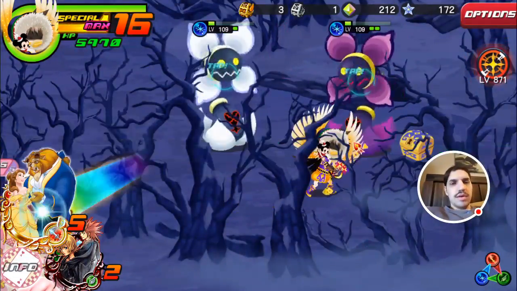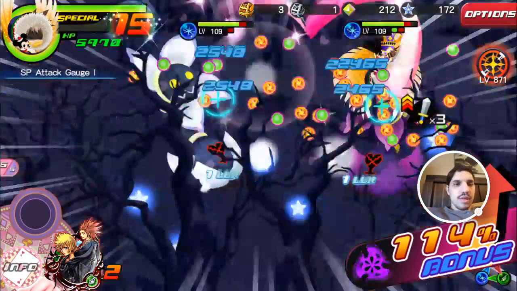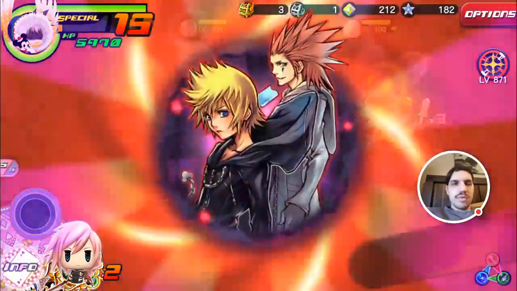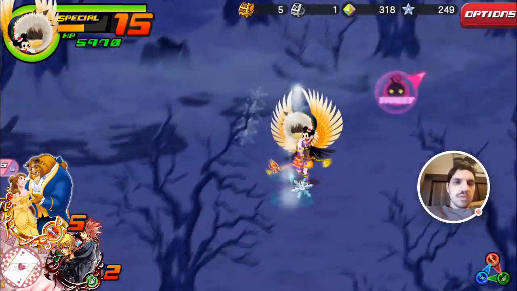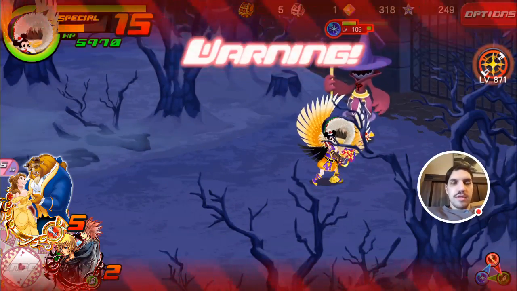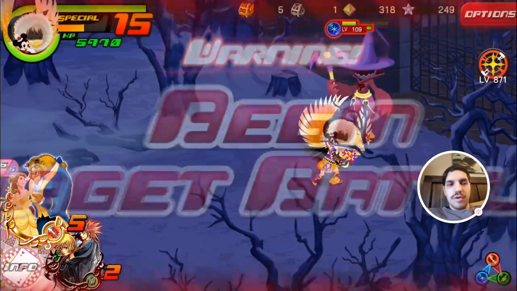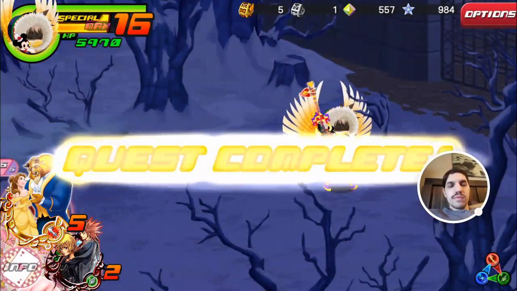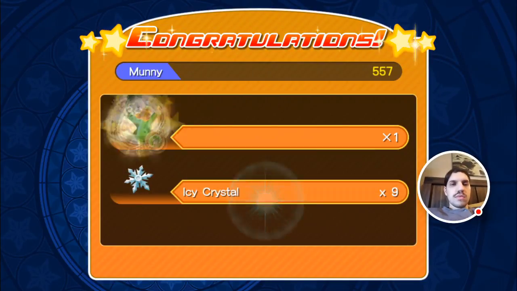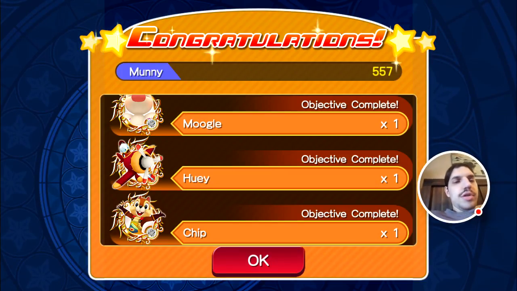This time there's a guy in the corner. This is the same map from the last one. Yep, same exact map, I think. But very similar. And your screenshot is right here: Moogle, Huey plane, and a chip.